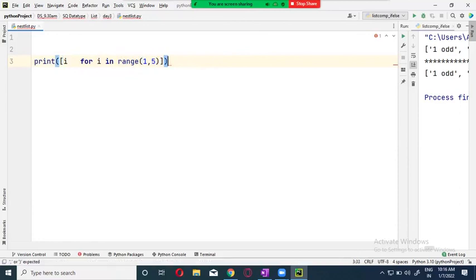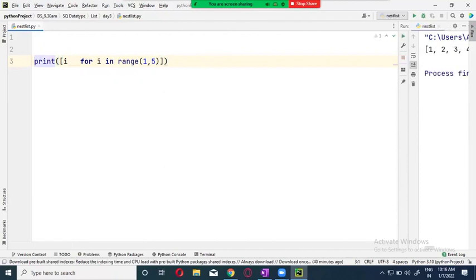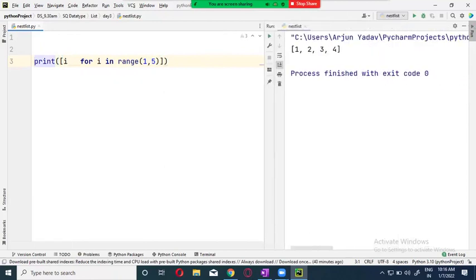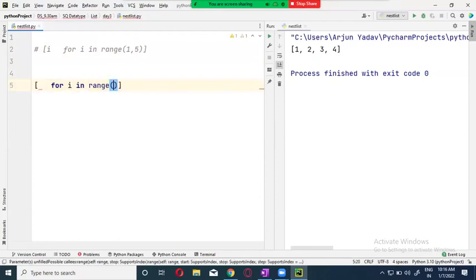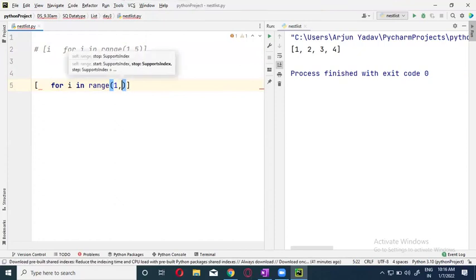I'm putting directly print, guys. I'm not using any variable. I'm putting directly print to show you that a list has been created from 1 to 4. This is the one which is creating the list. Now, this one I will keep as it is. And I want to create one more list comprehension over here. Here I will say for i in range of 1 to 3, or let's take it 1 to 4.